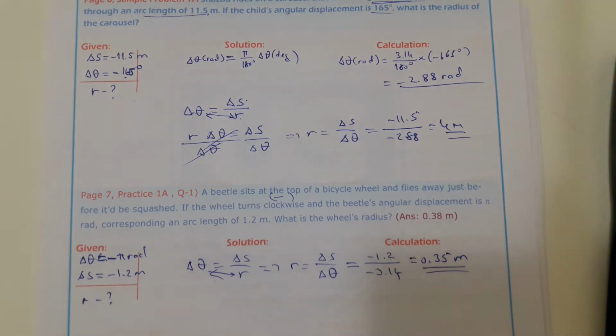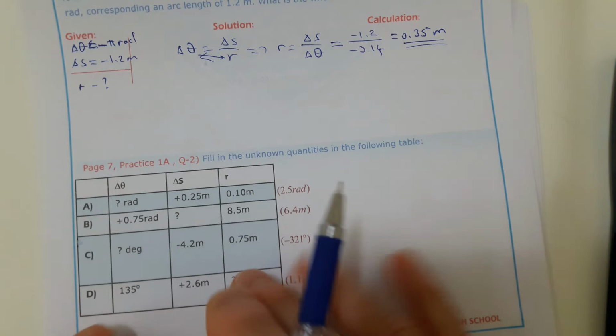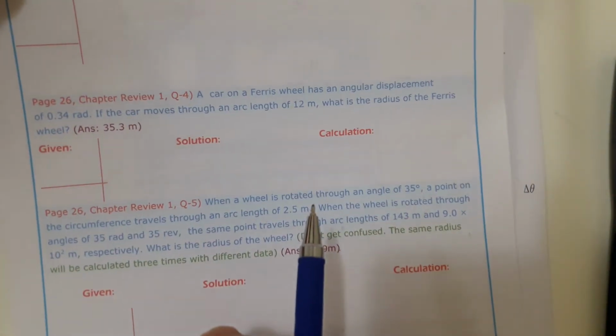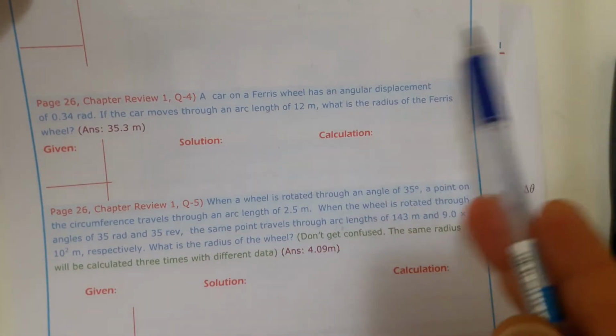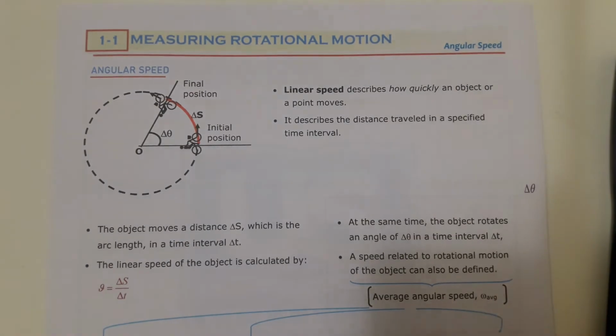And there are other practice problems, same method you are going to use here. That's why I'm going to skip this one. You can do it on your own, it's not so hard. 17. And these are some problems, also not so hard. I'm going to skip them again. We will continue with angular speed.